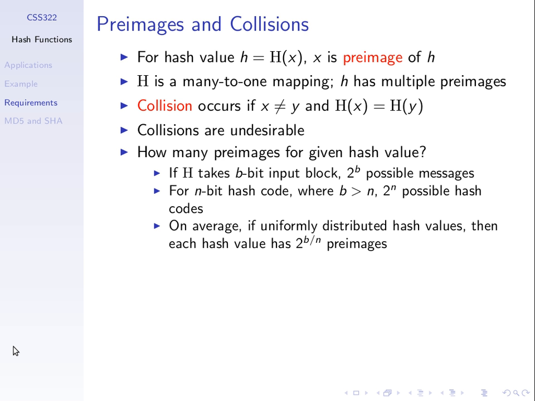So let's look at the requirements for our hash algorithm again, but let's look at them in some more depth and using a slightly different notation or terminology. We can say that if we take the hash of some value x using a hash function and get some value h, then x, the original message, is the pre-image of h. It's just the terminology used, and we'll see that used when we talk about collisions. The original message is the pre-image of the hash value h.